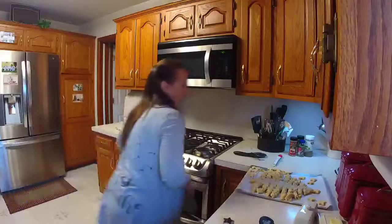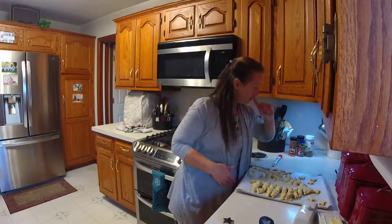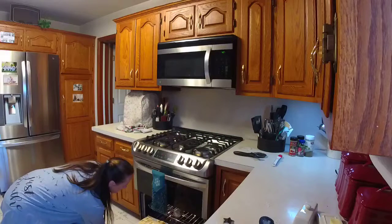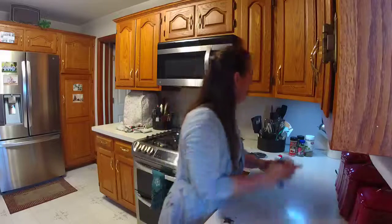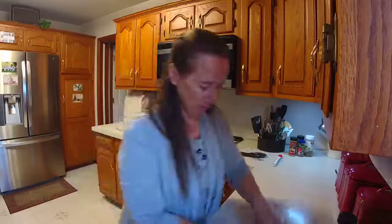What does it say? Bake 400 for 25 to 30 minutes. I might bake it for 20 minutes. We'll see how it looks when it comes out. Good enough till tomorrow, right? Okay, Google, set timer for 20 minutes. So, I know, right, Anita? I'm so excited. And those little extra pieces that we got in there, I will be eating those.